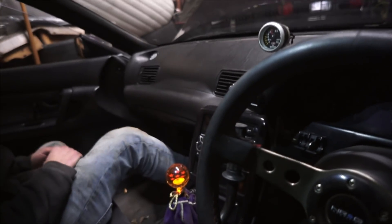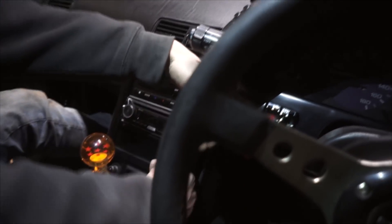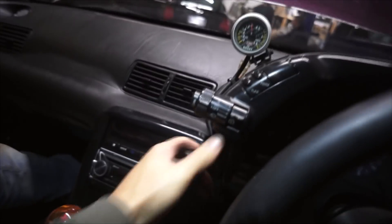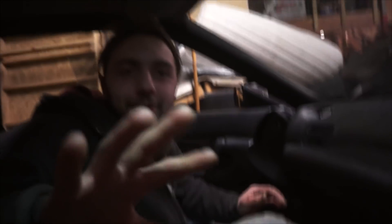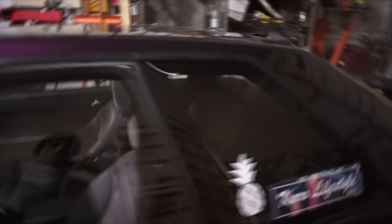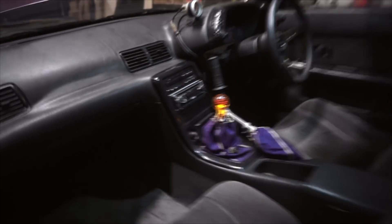It actually looks pretty mint, yo. Legit, right? I wish I had the stock e-brake. That's the farthest it goes down? Try pushing it down. Yeah, this is the farthest. You saw how we were holding hands? If you don't hold hands with your bro, you guys aren't bros. All we got to do now is just test it out. But this thing with the VLSD and that hikus is junk — we got to remove all that. But it's not too bad. That doesn't look that bad at all. I'm hyped on it.